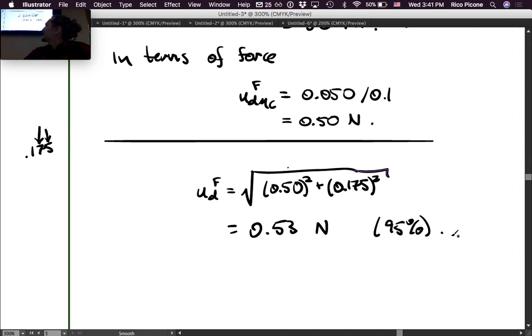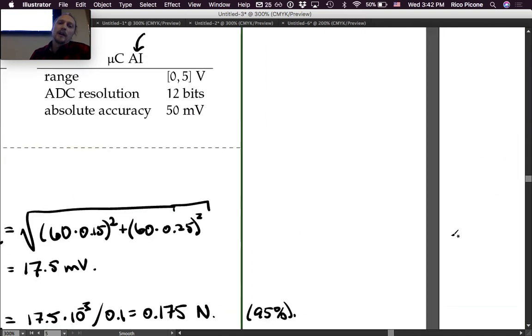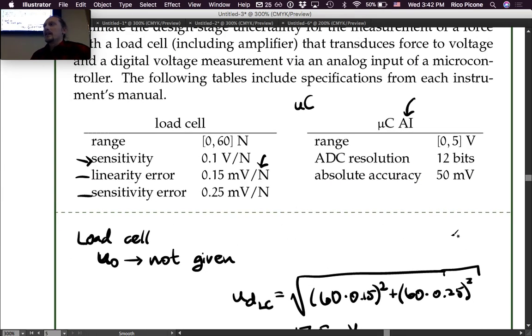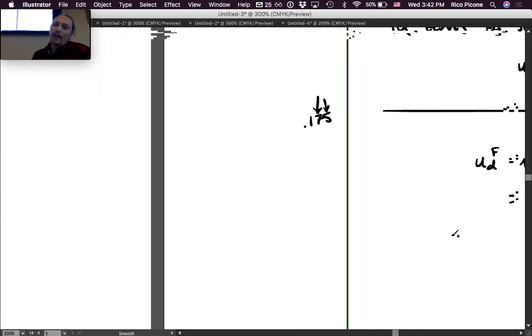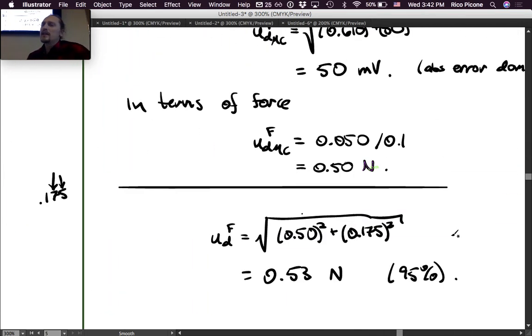So this is a pretty easy procedure. You have to be a little bit careful, and a lot of it comes down to understanding what's in the spec sheet and what it means, its significance, and then how to use that. So try to be cautious as you use this method, but recognize that it is rather imprecise, and you're just trying to get an estimate for something. Any questions on this example?